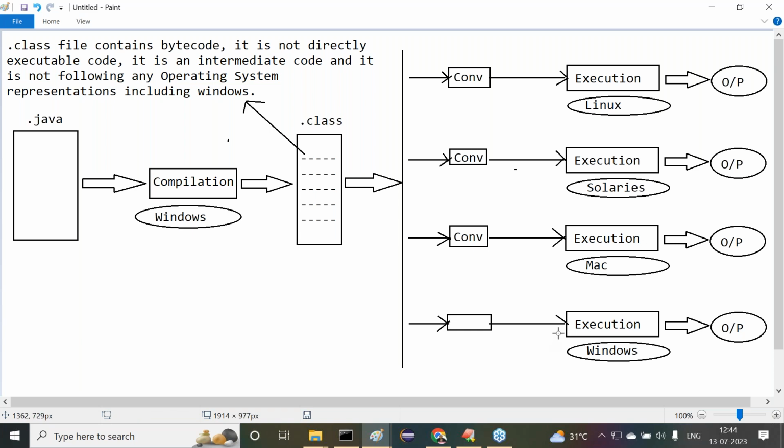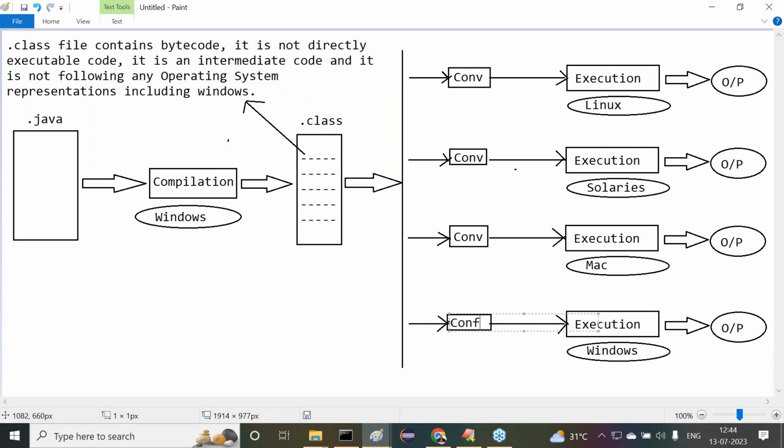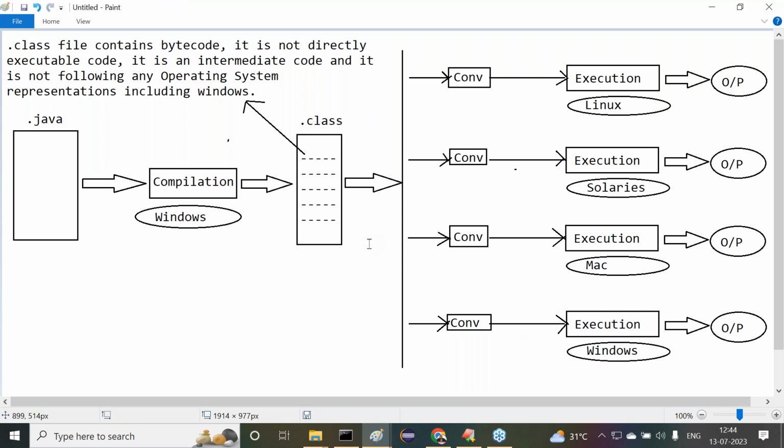This converter takes neutral bytecode as an input and converts it into Windows represented bytecode. Then that Windows represented bytecode will be executed automatically, the execution will happen, and we are able to get the output.